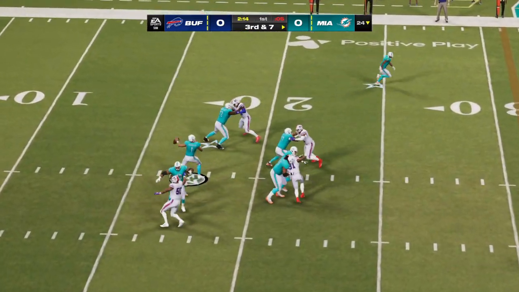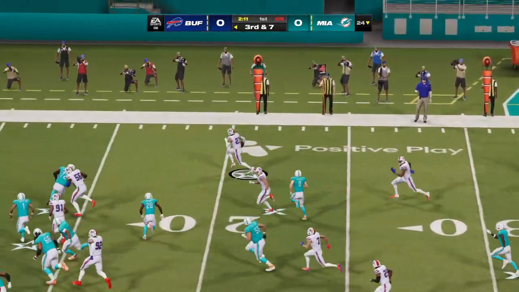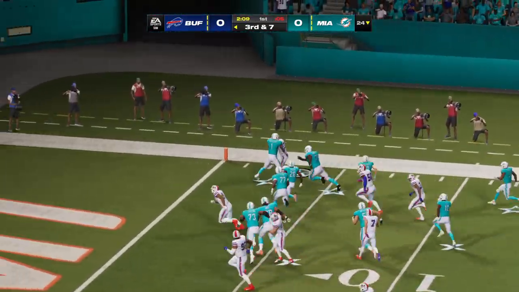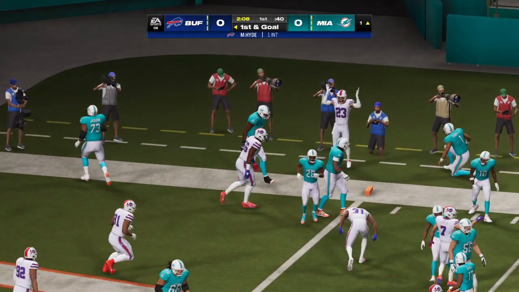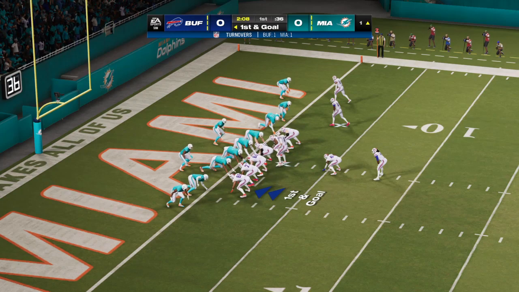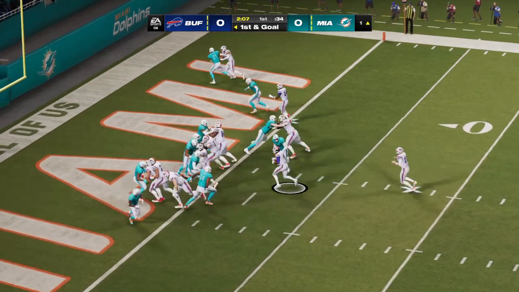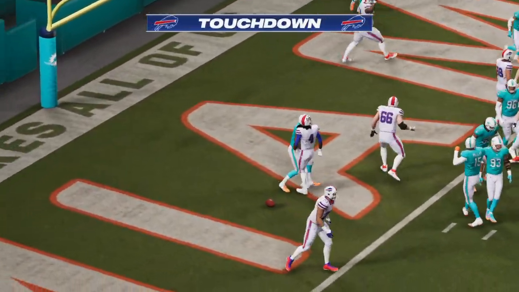Throwing now is Tagovailoa. He rifles one, and that's going to be intercepted. Picked off by Micah Hyde. The best starting field position you could possibly have. 1st and goal from the 1. Cook is in. Touchdown, Bills.